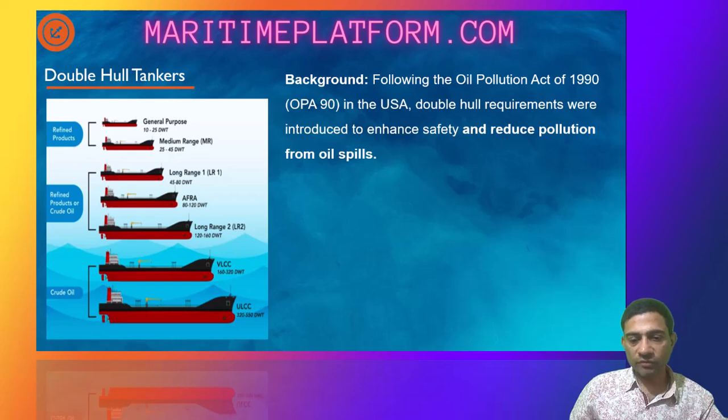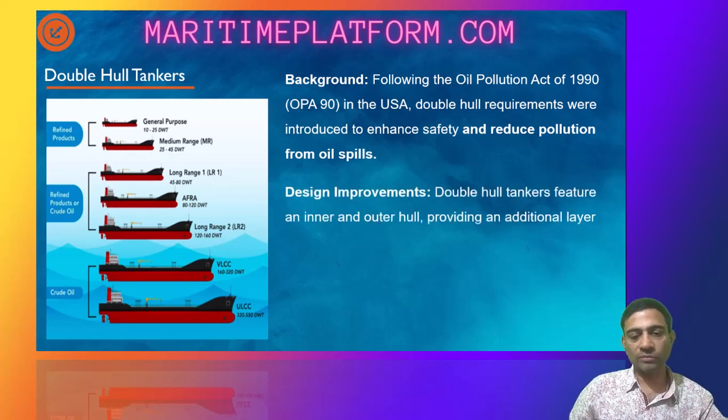Following the Oil Pollution Act of 1990, that is OPA 90 it's called, in the USA, double hull requirements were introduced to enhance safety and reduce pollution from oil spills. We are now presently talking about pollution through oil. We have still not touched the invasive species being transferred from cargo discharge port to cargo load port.